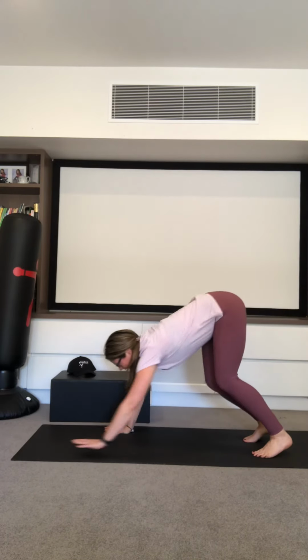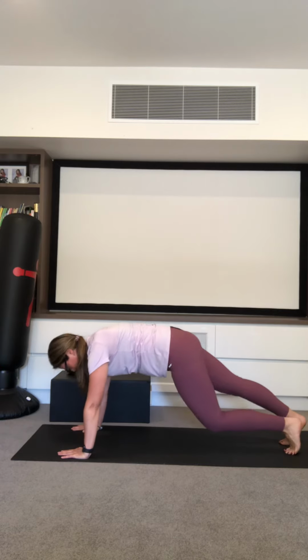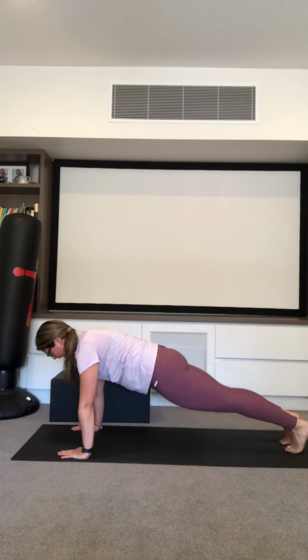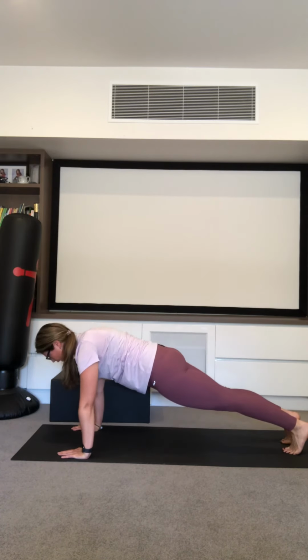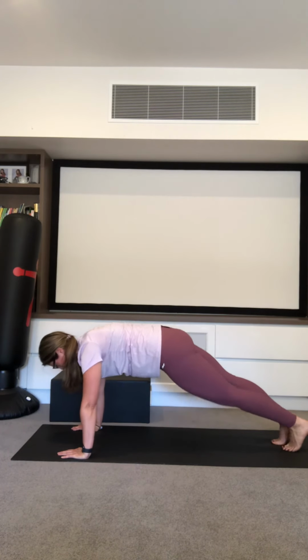Step out into the plank. Shoulders align over those wrists. Knee comes in. Arch it up. Take it back to the plank. Bottoms are down. Take it up. Take it back. Keep those shoulders over the wrist. Use that lower abdominal band to pull that knee in.